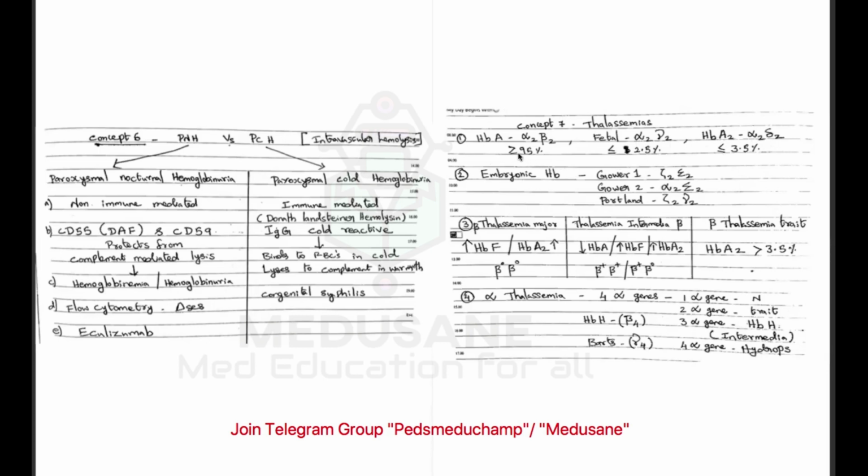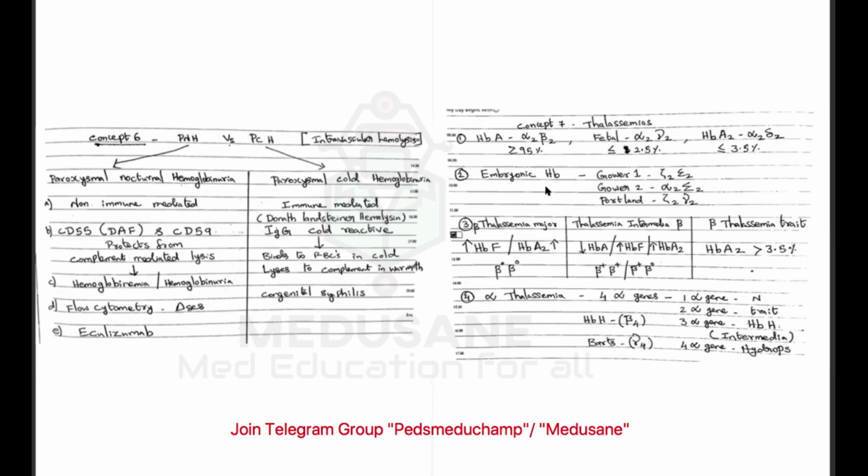So what is the normal percentage in adults, and in children also? Normally you have more than 95% of hemoglobin A. And less than 2.5% will be your fetal hemoglobin after birth. This I am telling about after like 3 or 4 months. Then you have hemoglobin A2 as less than or equal to 3.5%.